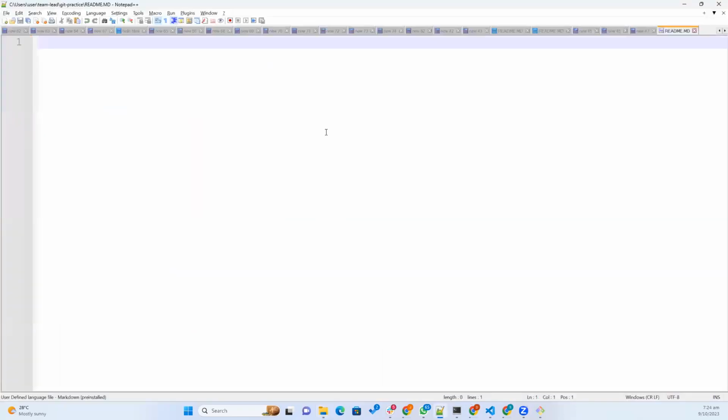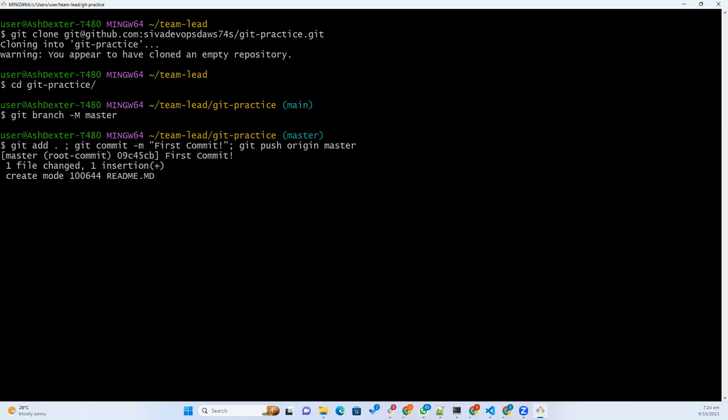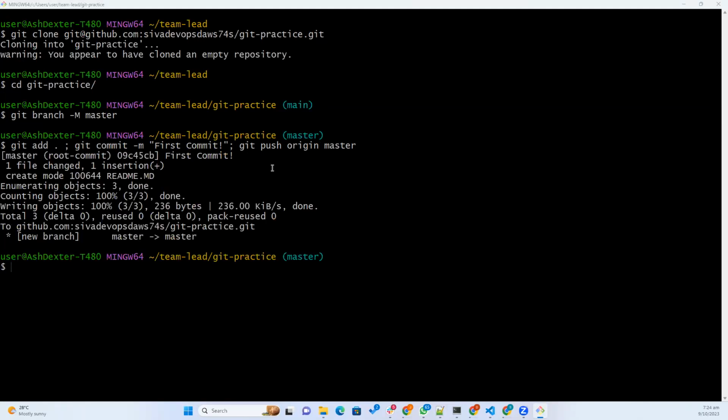It just created one file. That's it. Nothing much. And then I'm pushing this. Git add, git commit, first commit, git push origin master. So this is the first commit.